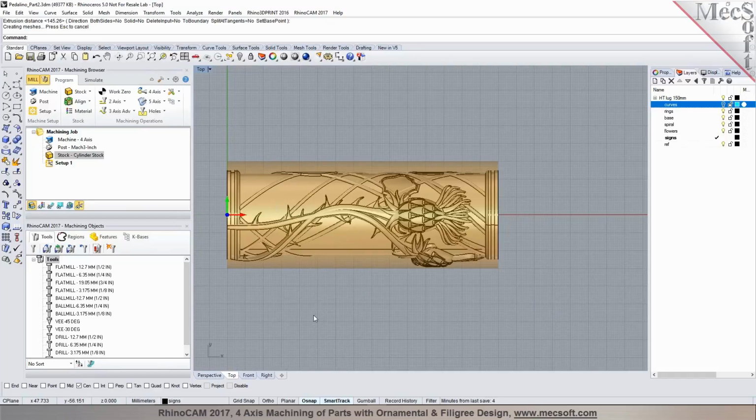So there are a couple of ways that we could program it. We could do roughing using 3-axis, where we rough it from the top, index it, and rough it from the bottom. Or we could do finishing in levels, where you can do multiple levels of the finishing toolpath as well. I'm going to show you both methods, how we can program this feature.